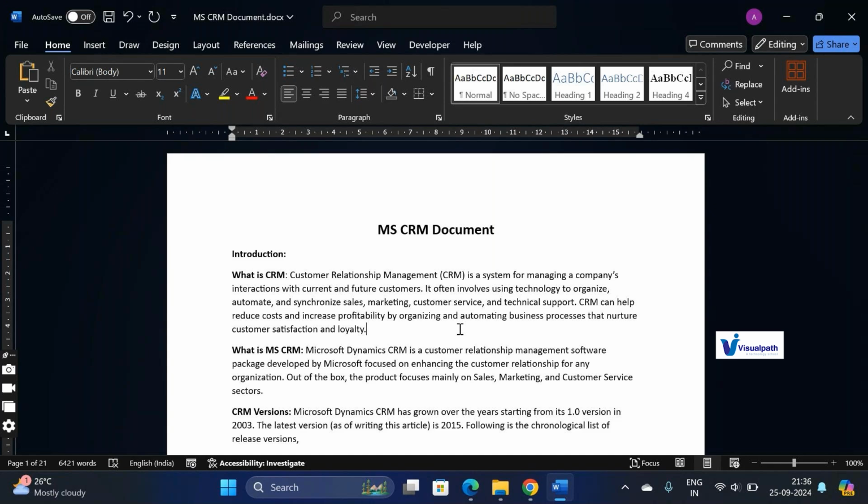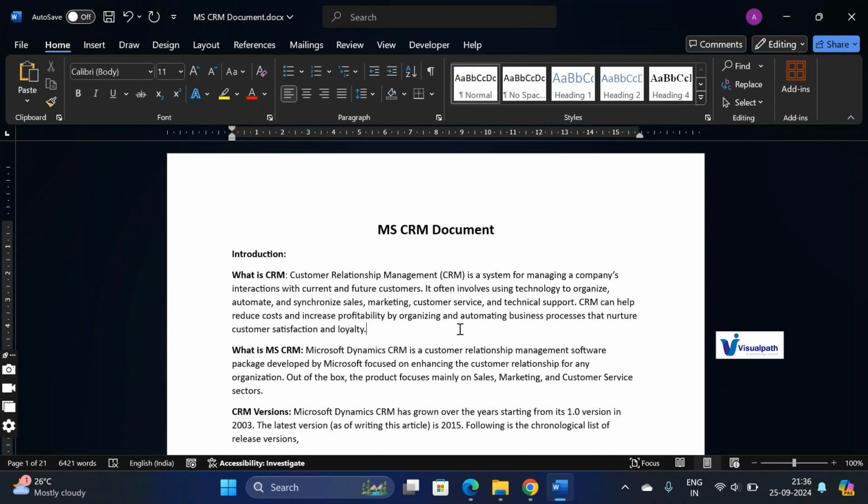So CRM, in real time, if you take any business, every business deals with customer relationship management. The company will interact with the customers, and the business will start from the lead. Once the customer is okay, they will sell their product.